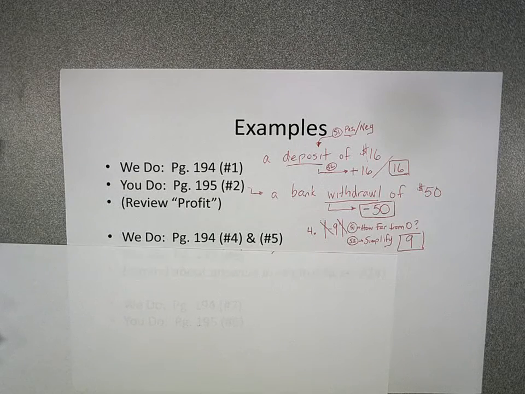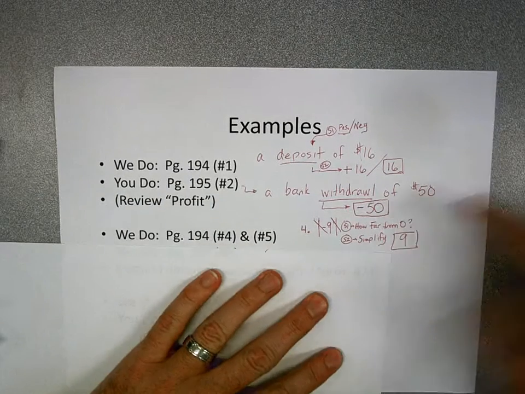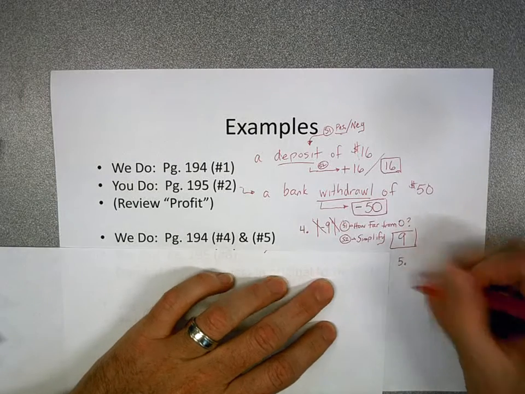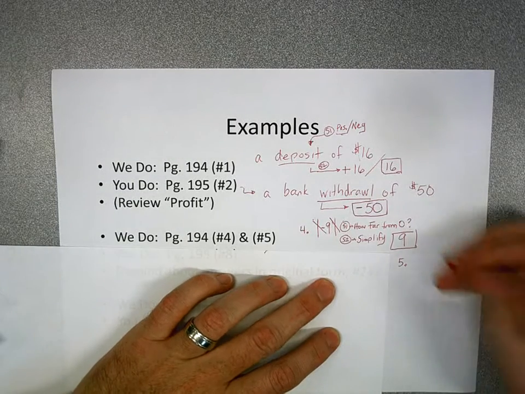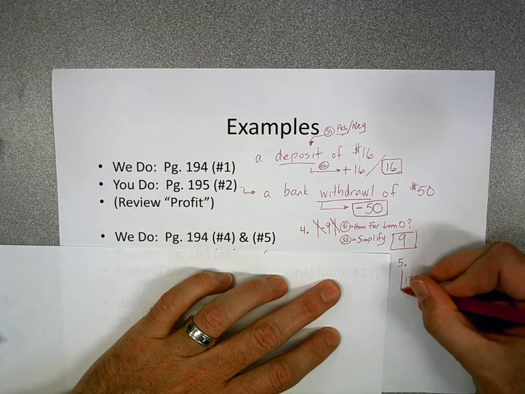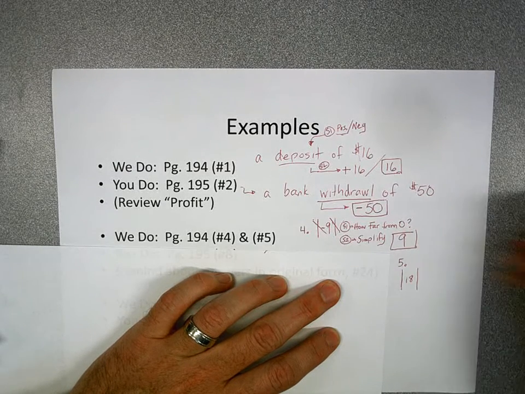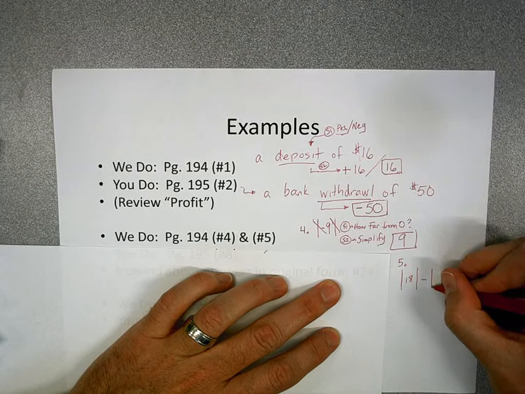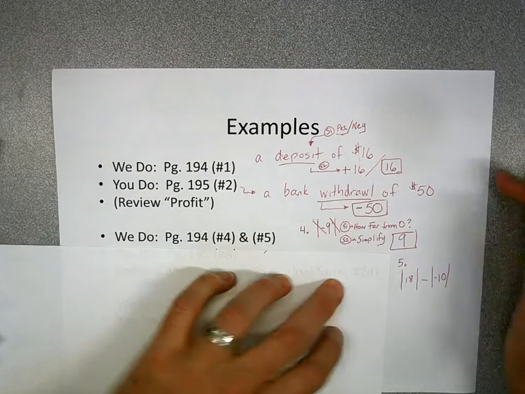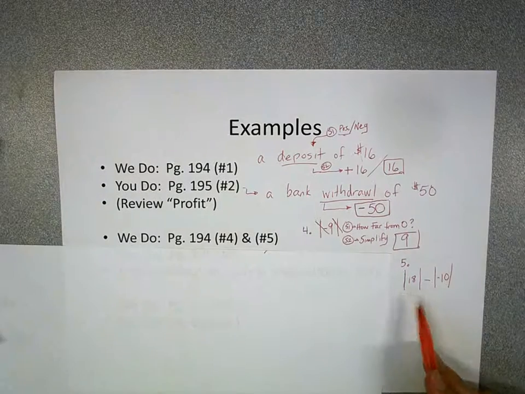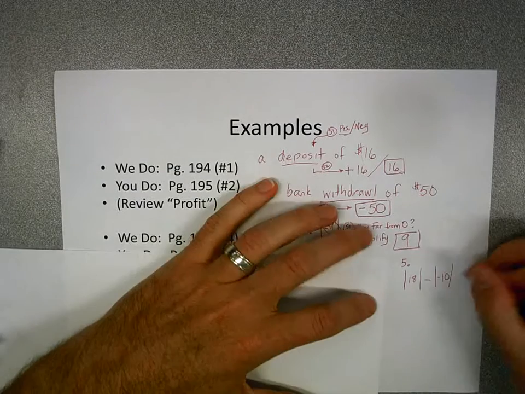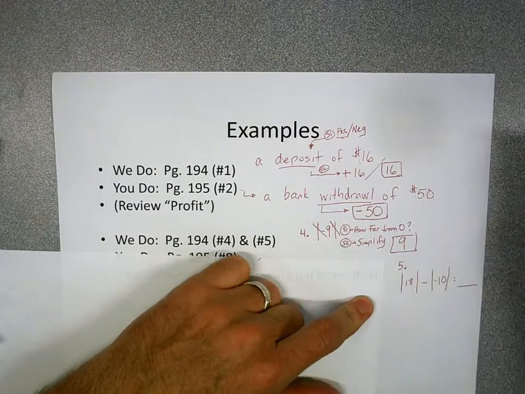Okay, so I'm going to take it up a step here, and that is I'm going to do problem number 5 on the same page. The very next problem, what we have here is an actual math problem with absolute value lines in it. So we have: what is the absolute value of 18 minus the absolute value of negative 10? Okay, so just have a little equal sign and an answer line, but we'll go ahead and work downward.